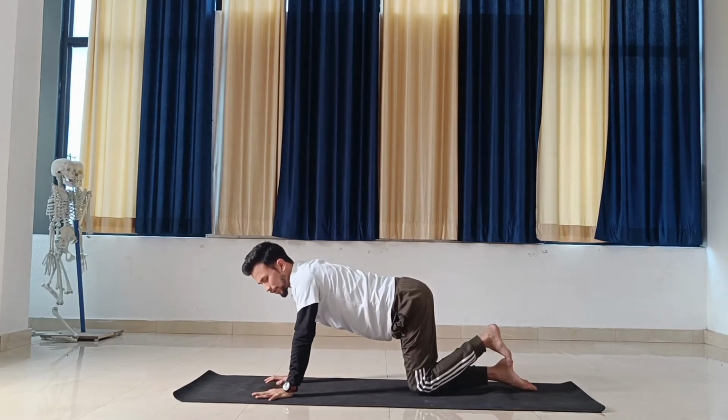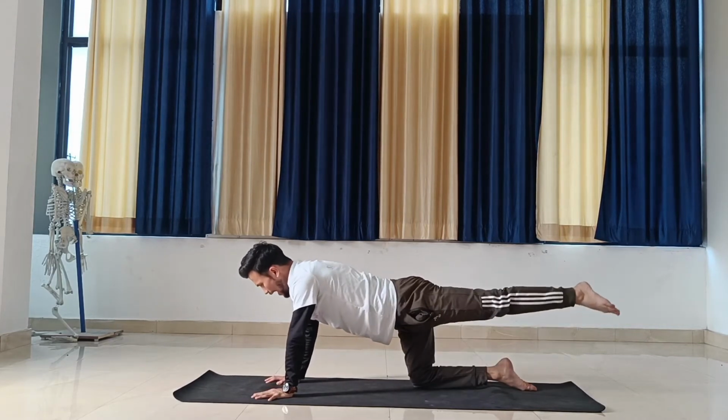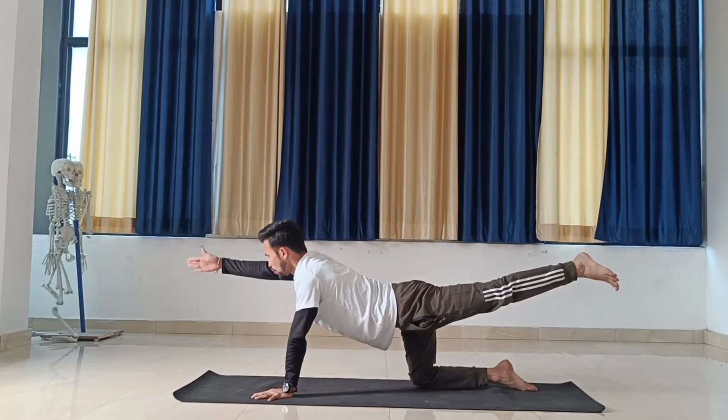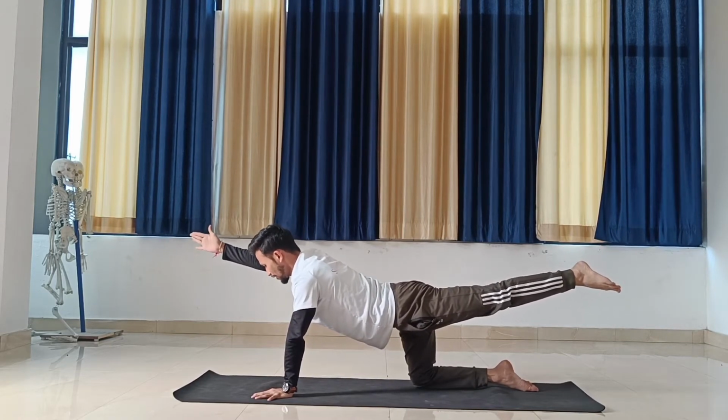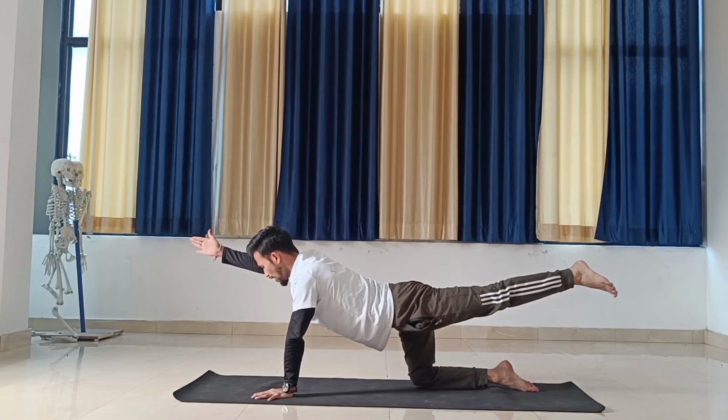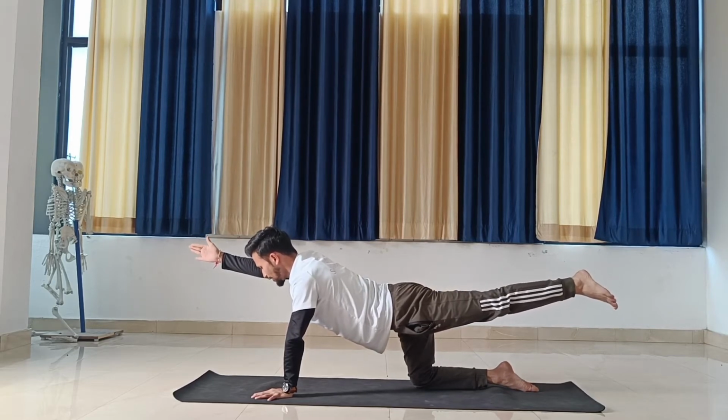Now switch your leg pose and inhale. Extend your left leg back and your right arm front. Look down and hold here now. 1. Just 5 breaths. Softly breathing. Breathe out.